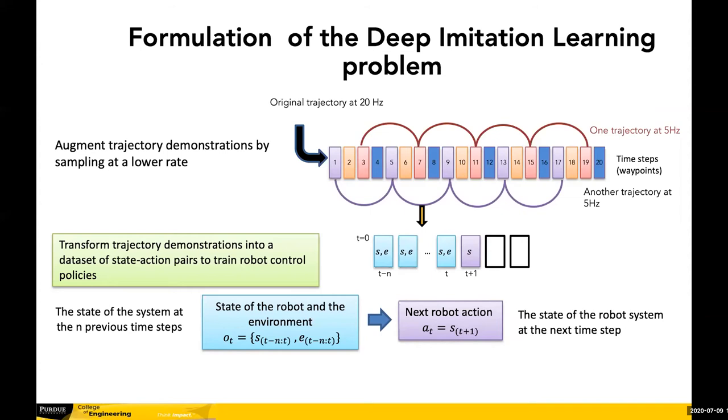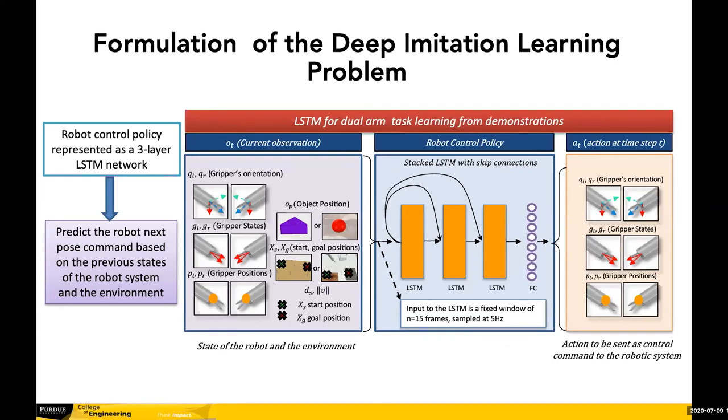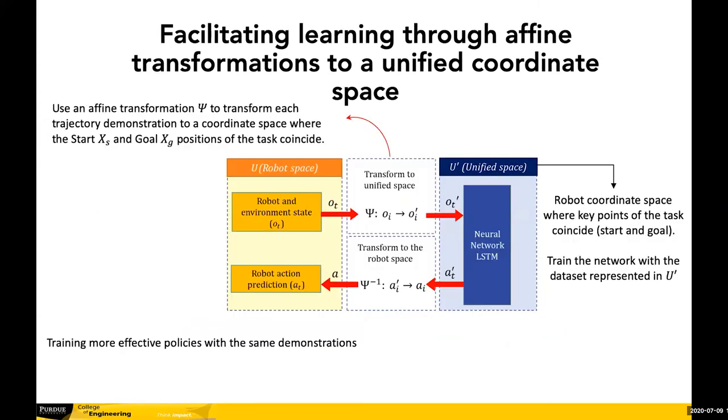So in this way, we can really work nicely with this virtual environment and generate hundreds of thousands of observations to train our system. So we have our observations. We use stack LSTMs to train the system, and we try to predict the next action based on that. The next action is going to be the state of the robot. We execute that, feed that back to the LSTM and predict the next one. So this is a sequential procedure.